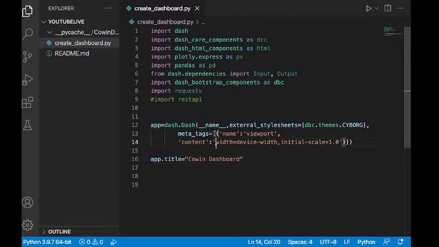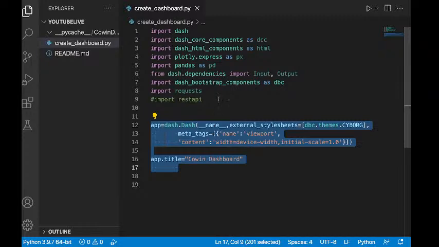Let me ping you on the last two lines of our code: if dunder name equals main, where we actually initialize the application with some port. Just write those two lines.